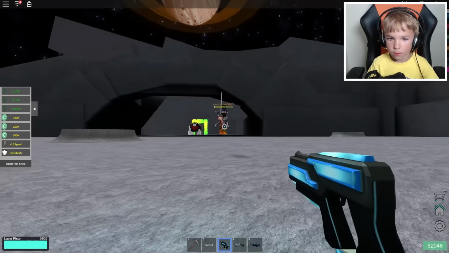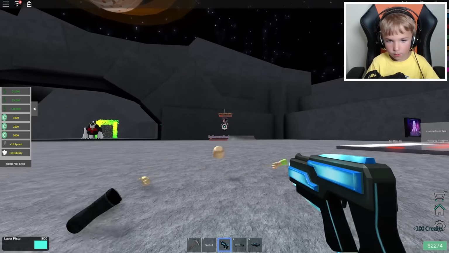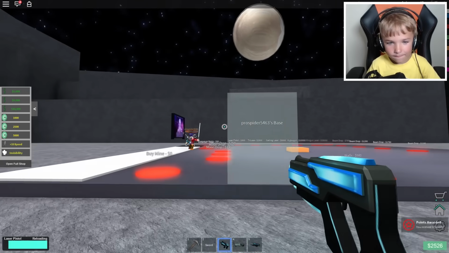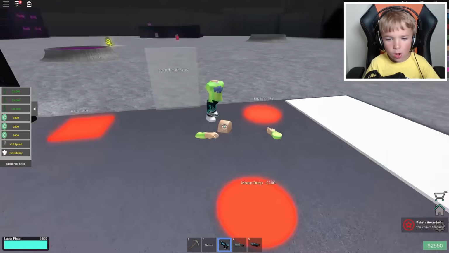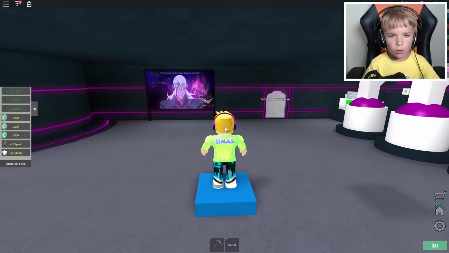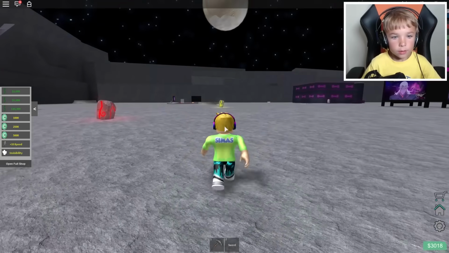Come towards me. No! You shot me! I was trying to aim at him! You just... no! How did I die? Someone is in my base! What is he doing here? I have to shoot him.